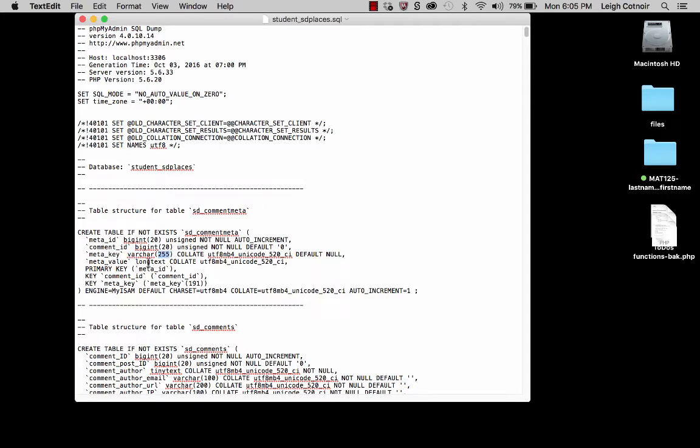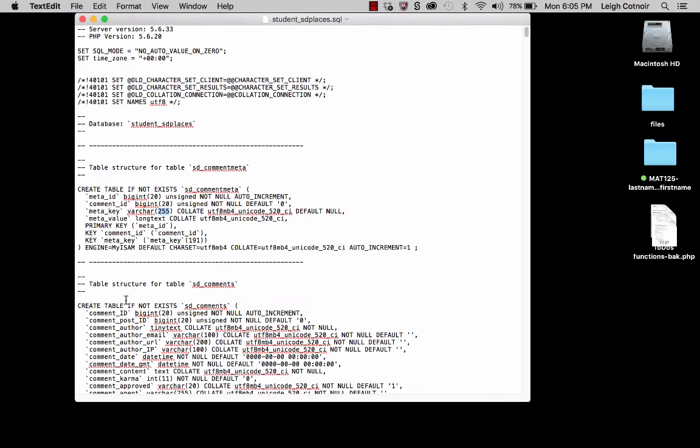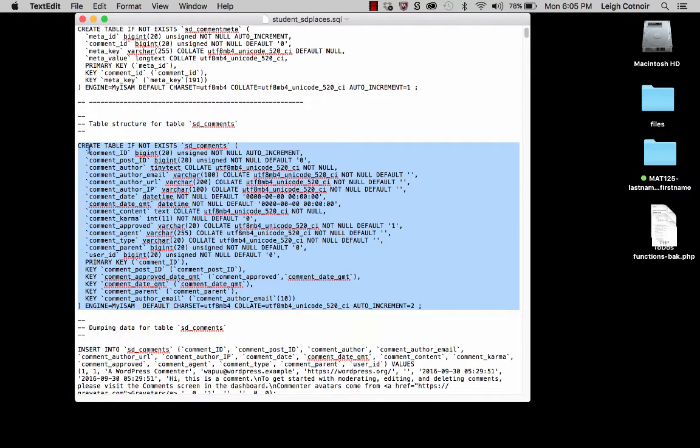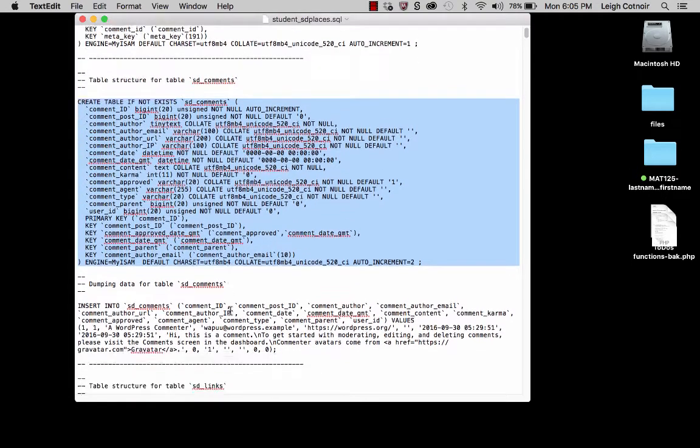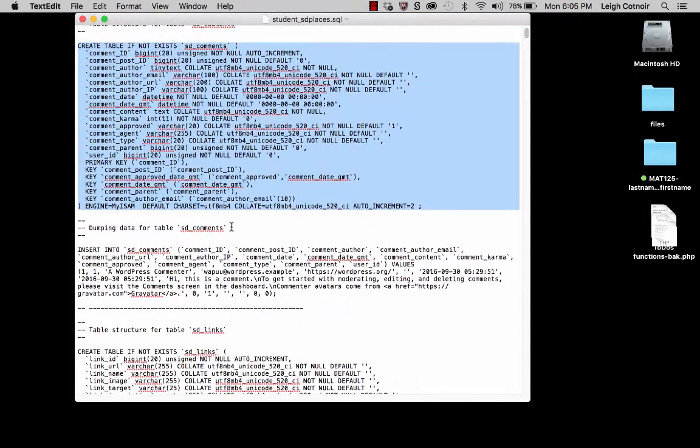Anyway, there's all this little stuff. You don't have to understand this, but I don't want you to be scared of this, and I want to sort of demystify it a little bit. So this is the structure, so it creates the columns and then it puts the data types in. But then you see it says that it's dumping the data for SD comments. So this is SD comments that it just created, and now it needs the data. So it's saying, first create the table, okay, and now we're going to insert into that table basically all the records that it had previously, right?